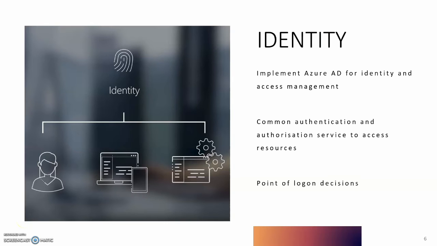Starting with identity, verify and secure each identity with strong authentication across your entire digital estate. Azure Active Directory, Identity and Access Management, is your central control for people, devices, and service accounts. It allows you to remove multiple credentials for different resources, enable strong authentication, and enable less intrusive security behind the scenes with conditional access. Azure Active Directory has real-time telemetry such as identity, location, application, and device state, which allows for point of login decisions and access policies to be executed, like block access, require additional authentication, or limited access with view-only mode.